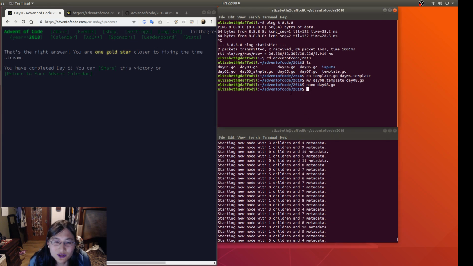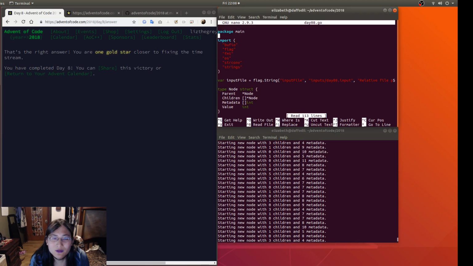I'm just going to hide that behind a verbose flag. Flag, bool, verbose, false, print verbose debugging output. Okay.